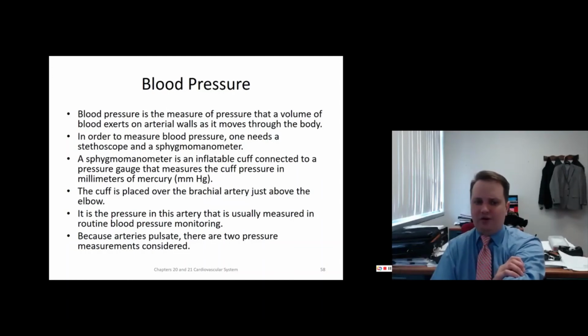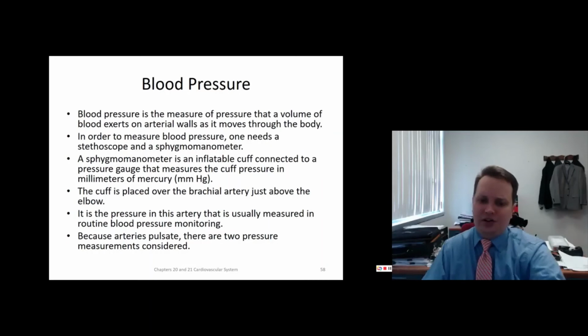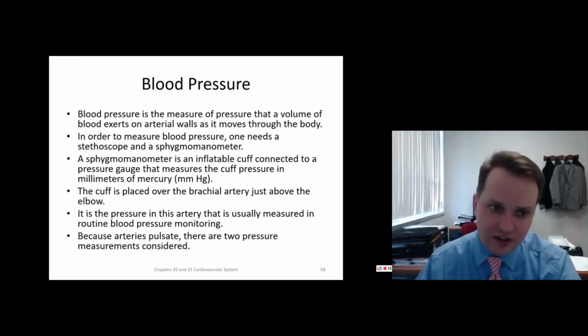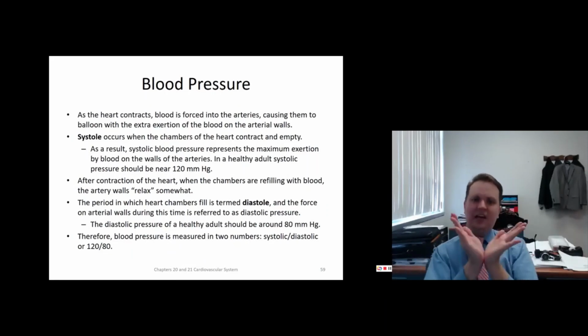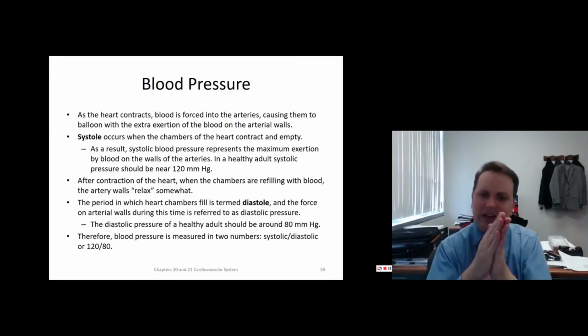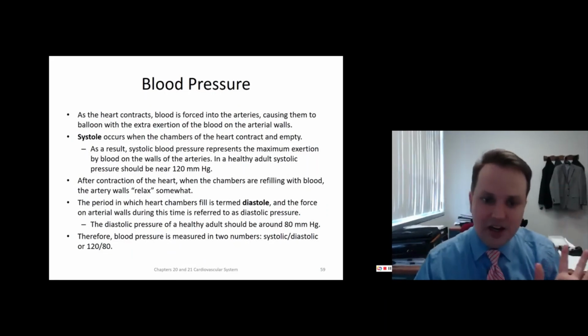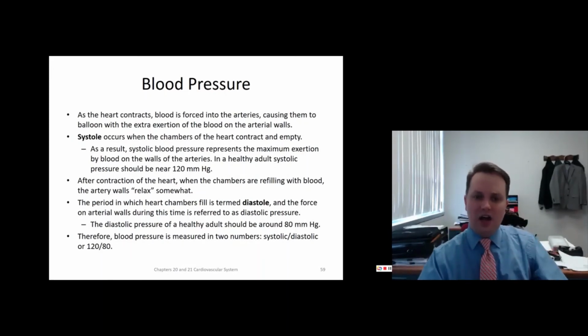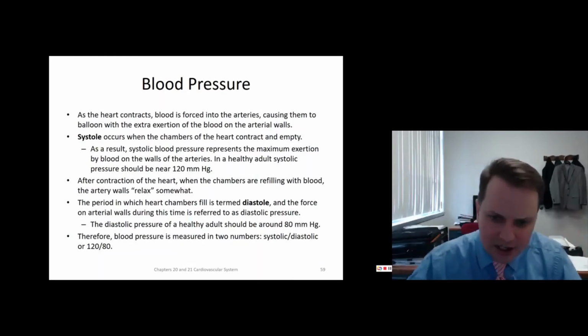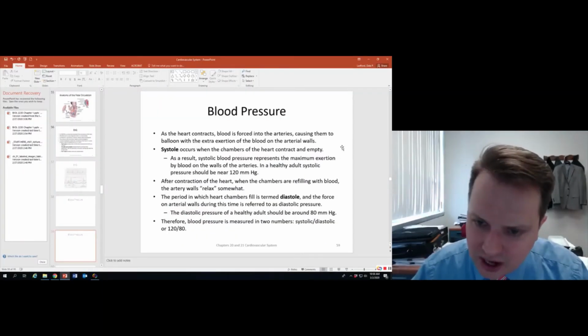And as that moves, it's just above your elbow, over your brachial artery primarily. We measure that. We pulsate it up, and then as the arteries pulsate, we get our systolic versus diastolic. Remember, systole is when the heart squeezes. Anytime a heart chamber squeezes, blood leaves it. Now, systolic pressure is how much blood pressure, that's the maximum. That's how much is being exerted at max.